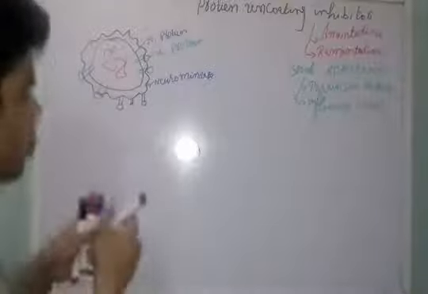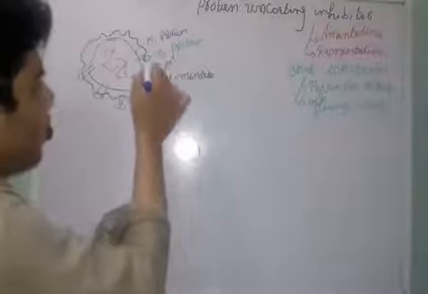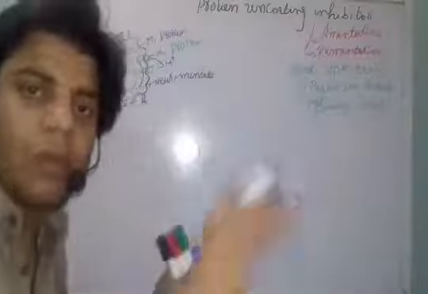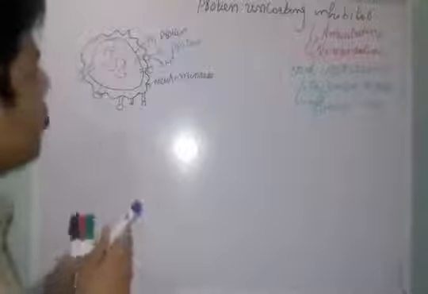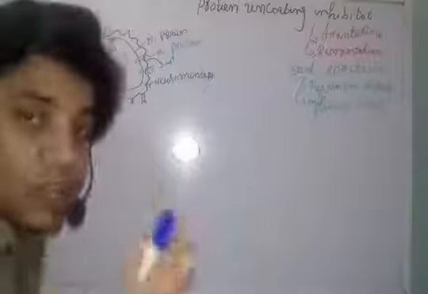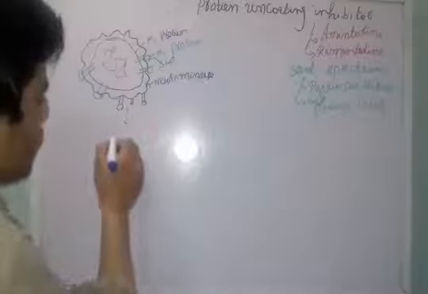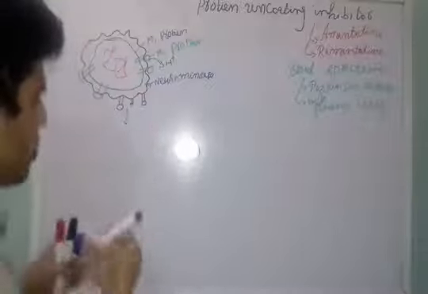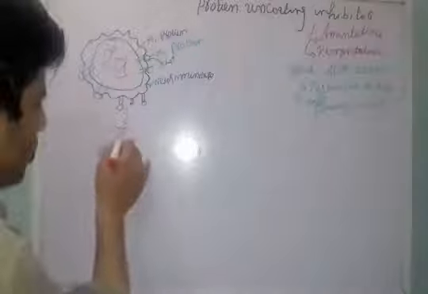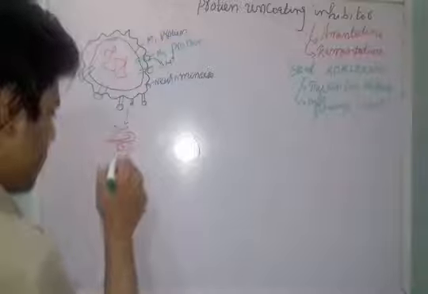Now let me draw the hydrogen ions here. It releases the hydrogen, due to which the capsid area will start degrading. Fine. So this is the function of this M2 protein, and once the capsid starts degrading, the genetic material will be released. Let's suppose it is released inside the host cell. Fine. Let's suppose this is the genetic material which is released, and after that the replication process will start.